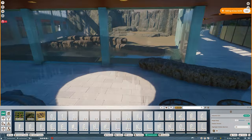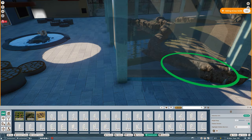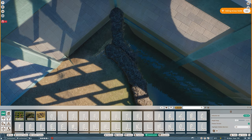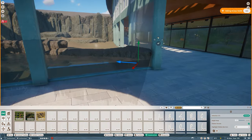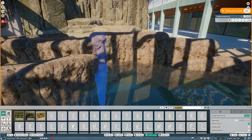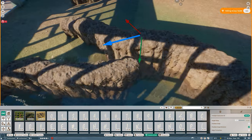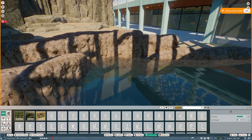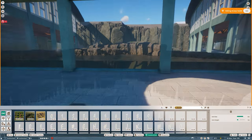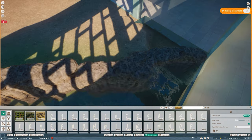This was one of my best builds so far in Planet Zoo, and it is not only my words. I think it's really good, but also many other people said that it is my best build in Planet Zoo. So you definitely don't want to miss it. This was the habitat that I definitely worked the most time on from all of the habitats that I did. So it is something really special.